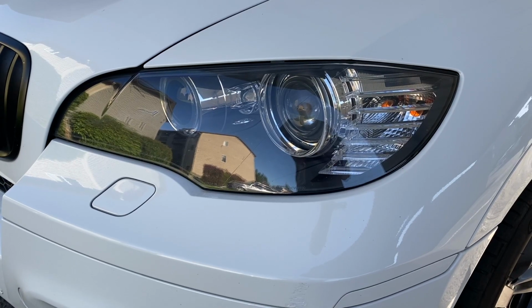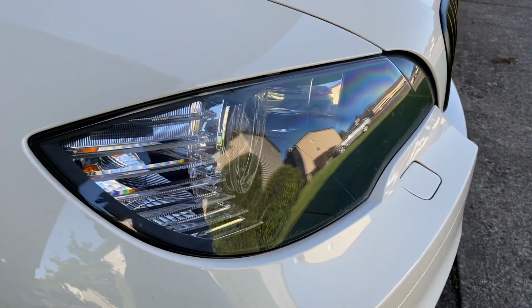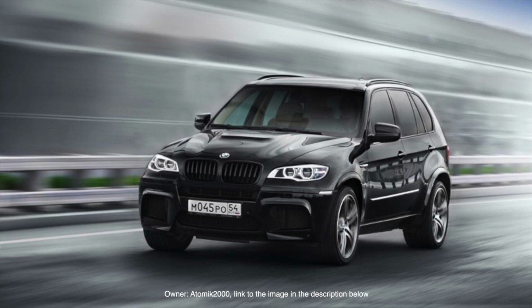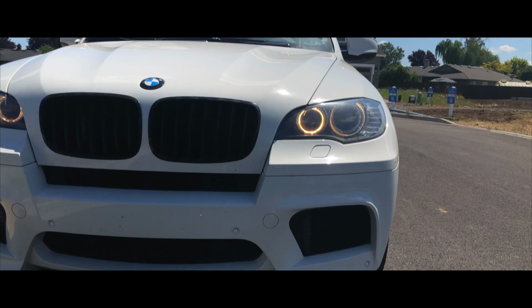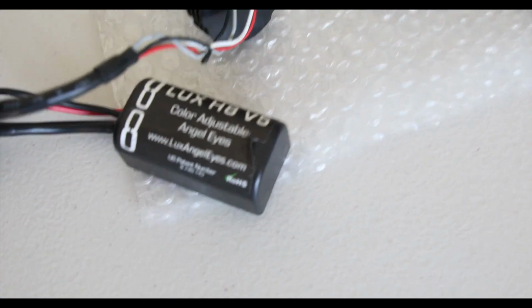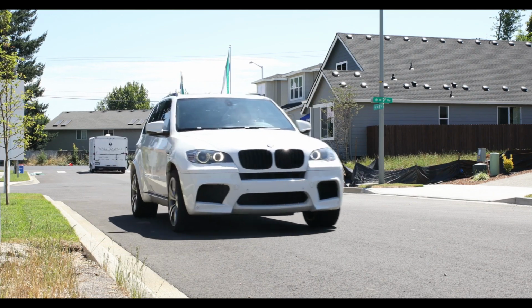And the last but definitely not least item that I would improve in our X5M is headlights. Owners of E70 X5s made after April of 2012 got lucky to get LED headlights on their cars. Ours is 2011 and we have regular headlights. In one of my videos I showed you a cheap way to improve the look of stock yellowish angel eyes bulbs, and that's pretty much what you can do without spending thousands of dollars to upgrade the look of headlights.